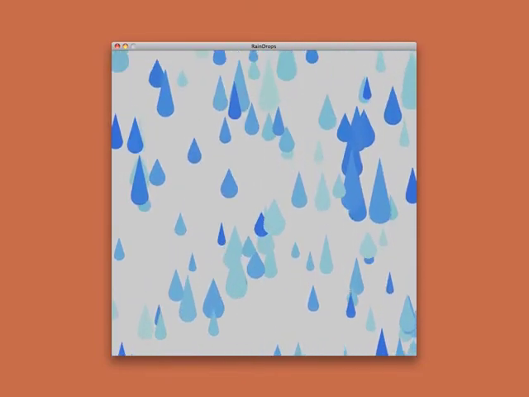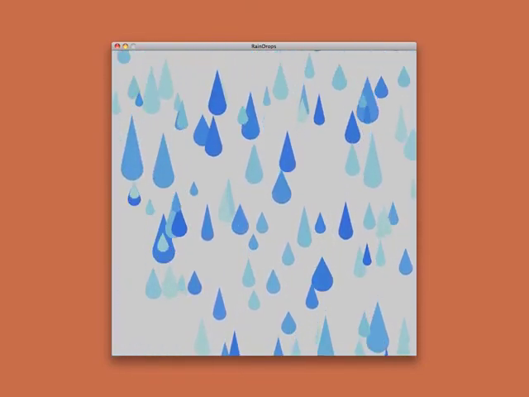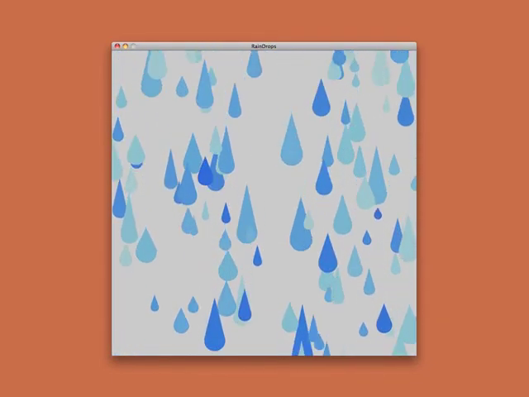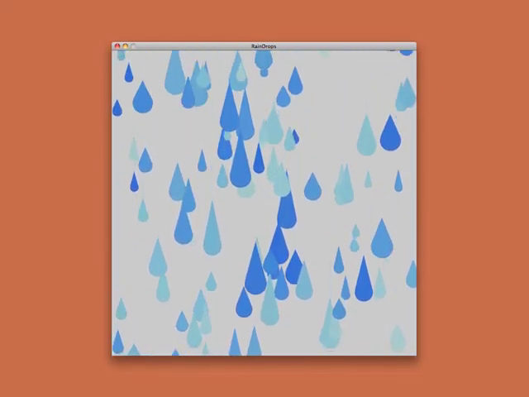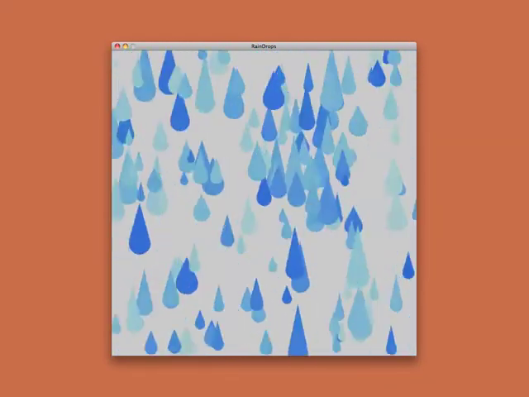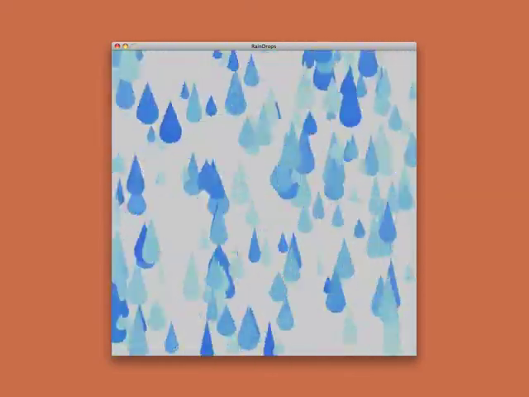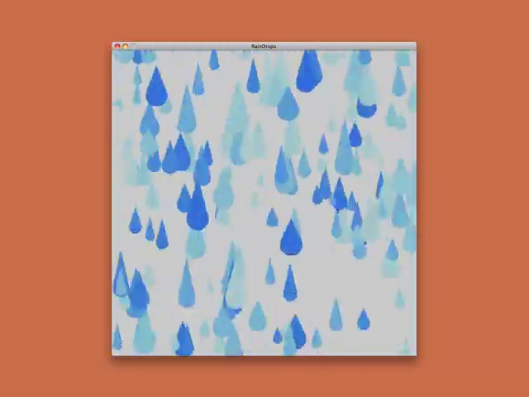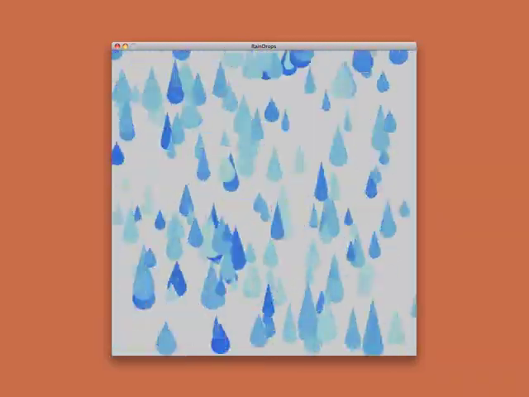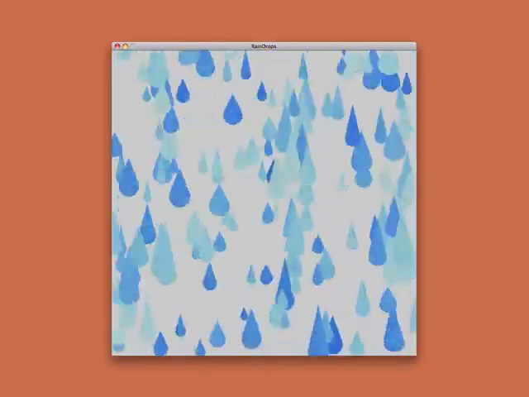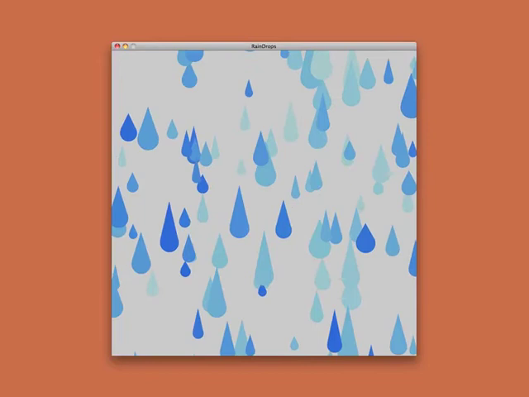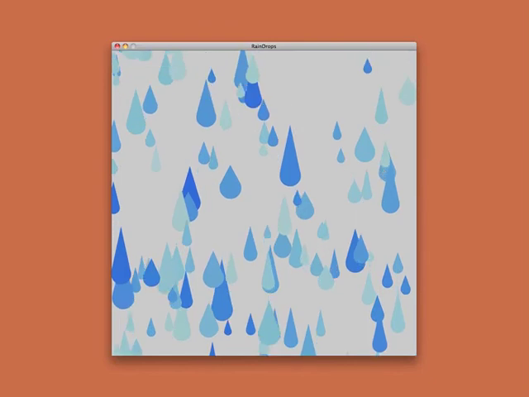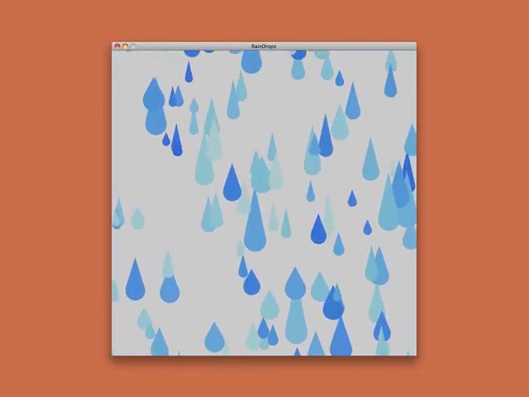Arrays give us a means of remembering these random numbers from one frame to the next, so we have some continuity. If we didn't have any continuity and we generated a new set of raindrops on every frame, we could do it, but it would look crazy. This is what we get if we generate new raindrops on every frame. Well, it's kind of interesting, but it has no continuity at all because there's no continuity in random numbers. Every time we ask for a value, we get back something completely unpredictable in that range. I like the version with continuity better. I find this a more pleasing animation. But still, the shapes and sizes and colors are all coming from random numbers.